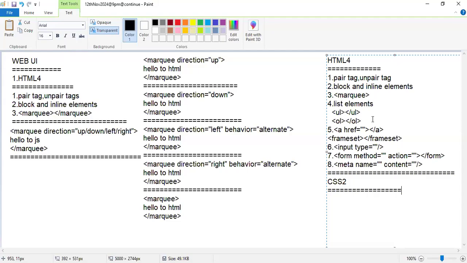For whom it is not possible, they have to wait for the next 10 days. After that, we'll announce one more new batch at 8:30 p.m. or a 9 p.m. batch. So you can join in that batch. So meanwhile, for the next 5 days or 6 days, I'll continue at this 9 o'clock for the HTML4 topic, parallelly 6 a.m. with the CSS2 topic. I think for all of you, it is clear, right? You got my point, I think.